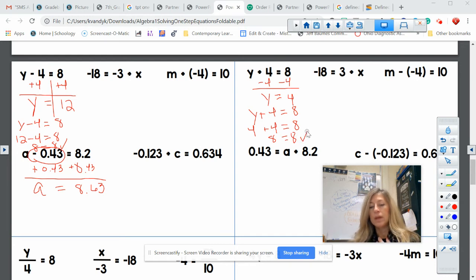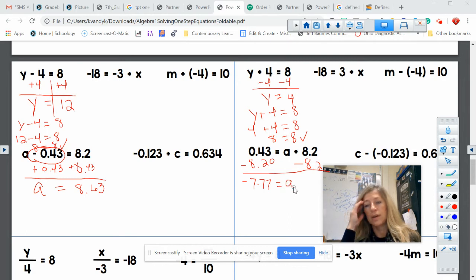Let's try this decimal. This is addition. I need to get A alone. So I'm going to subtract eight point two. This is different than the one we did on the other side. If I'm subtracting eight point two, lining up my decimals. But now remember, I'm taking away more than I had. I can put a zero placeholder in here. And listen, you have a calculator. So if this is a struggle, no worries. Do it on your calculator. But in the meantime, the difference is negative seven point seven seven. You should always check. But because this video is taking a little too long, I'm not going to check that one.